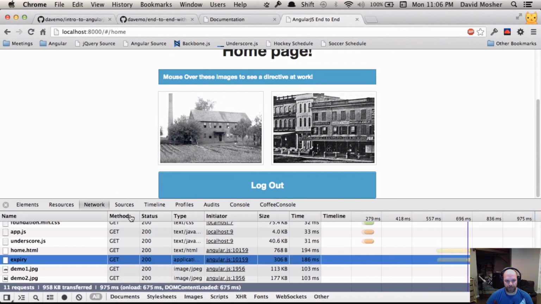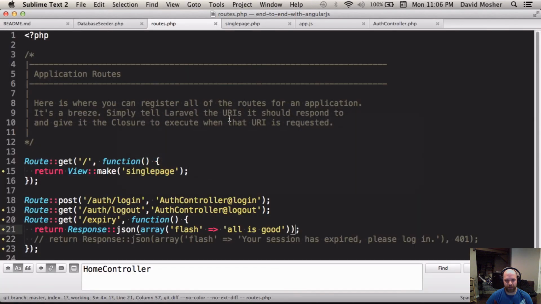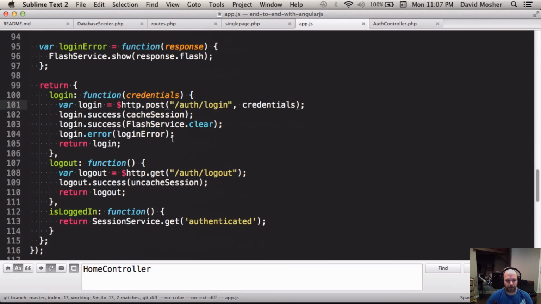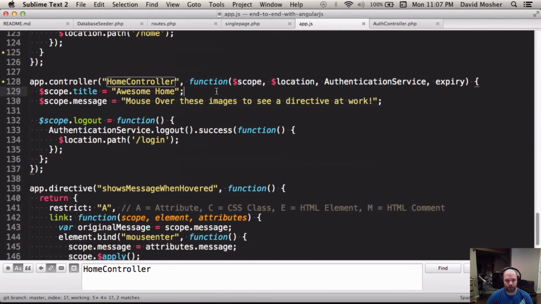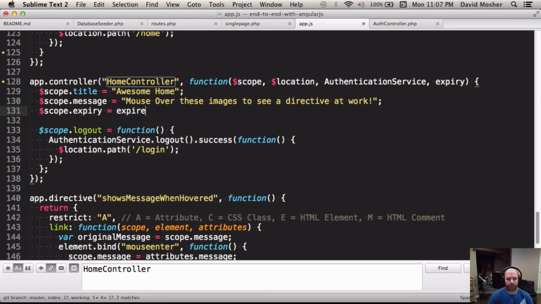And you can see that it fetched expiry before it rendered the template. And if I actually stick a debugger inside of that controller, the home controller, actually let's just assign it to the scope. Let's say scope.expiry equals expiry.data, which is the property that comes back from the HTTP.